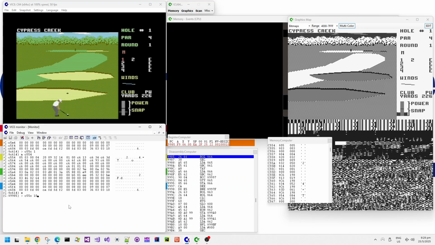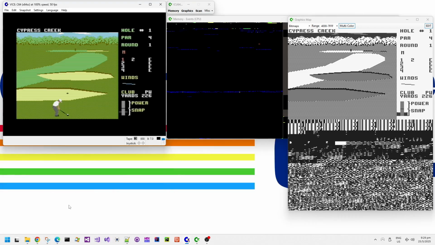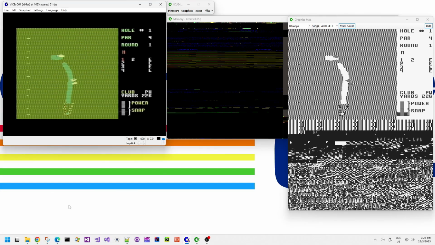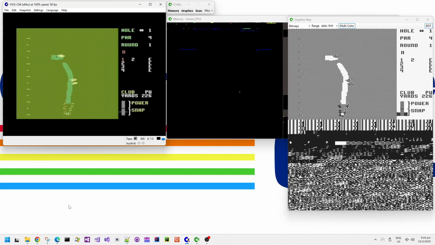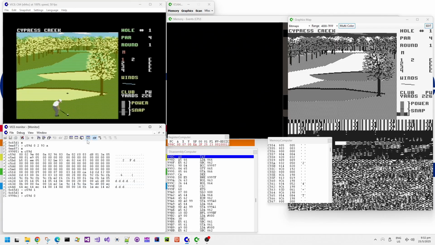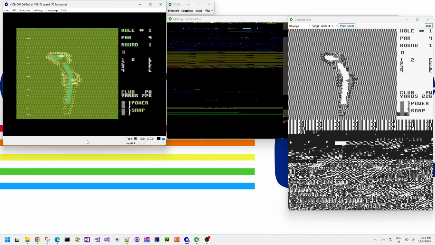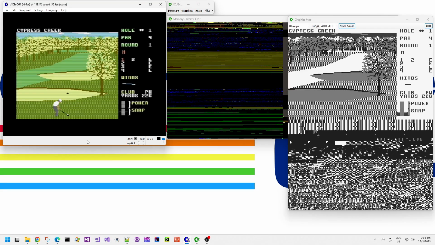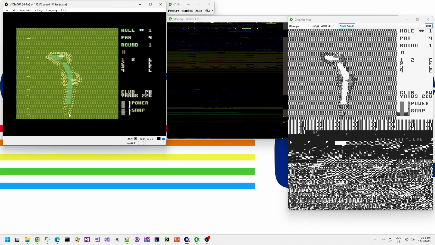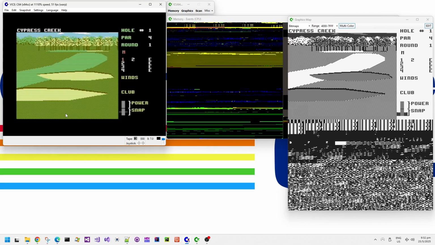Let's change this to be 10 in hex trees, which is 16 trees. And there we go. It's starting to draw the trees that are behind the T area and leading up to the fairway. Okay, very cool. Just now, C59D was being accessed as those 4 bytes when it was drawing green areas. So if I now set those to 0, look, and go back to the top-down view, the T has disappeared.